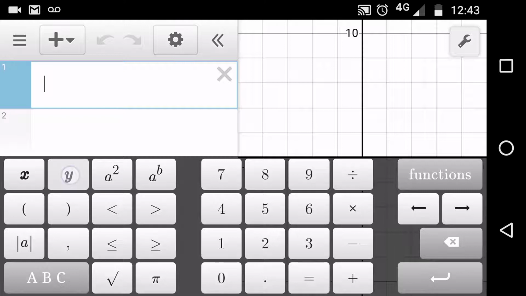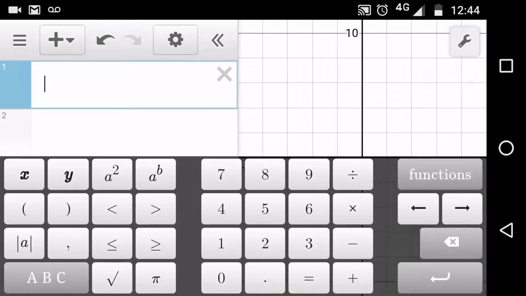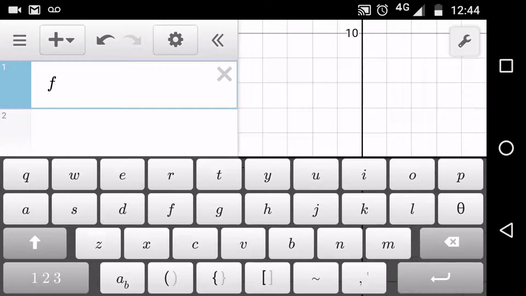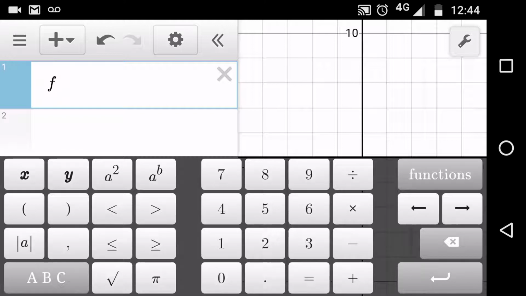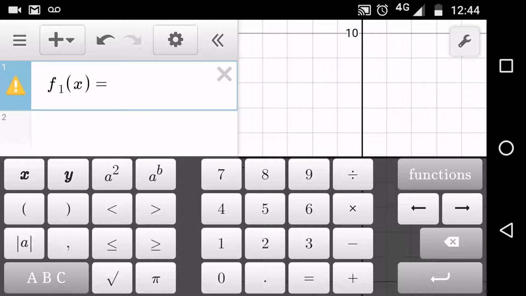First of all, you need to be aware that Desmos, just like any high school student, starts by learning that you can use Y to show a function, but it's a lot better to use F. Now we're going to show several different functions here, so we are going to number them. This is going to be f1 of x, and the first one that we are going to show is the basic linear function. F1 of x equals x.